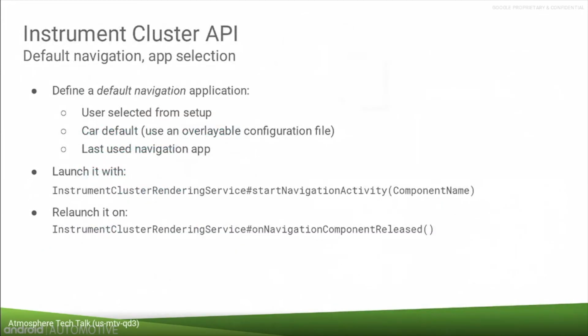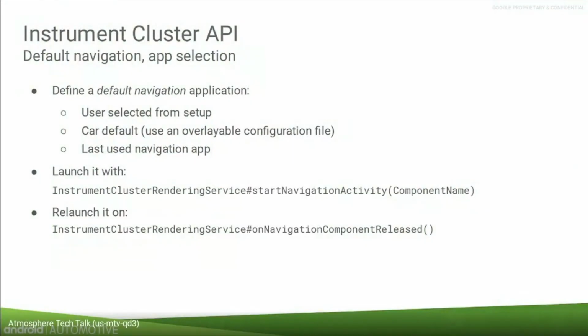If you decide to show a maps activity on boot as a free navigation experience, you need to be aware that there may be more than one that you can present on the car at a given time. So you need to decide whether it's going to be something the user selects, like you provide a setup step where the user picks which app they want to use. It could be hard-coded for each particular car, so you have a configuration file that defines that. You can dynamically check what is the navigation app the user used the last time and just launch that.